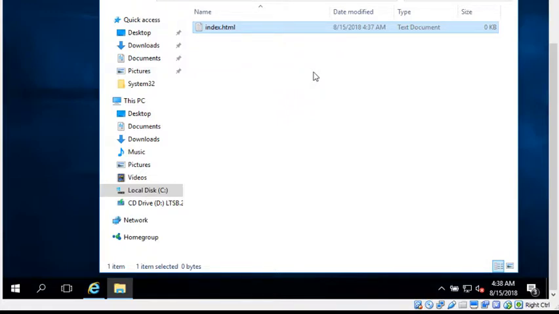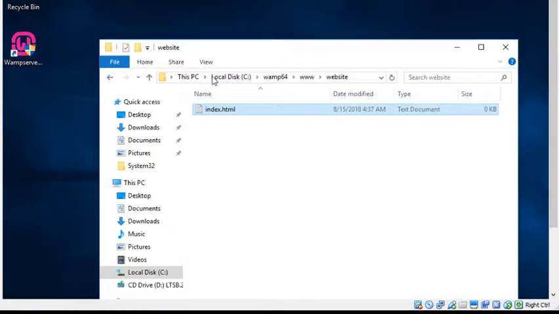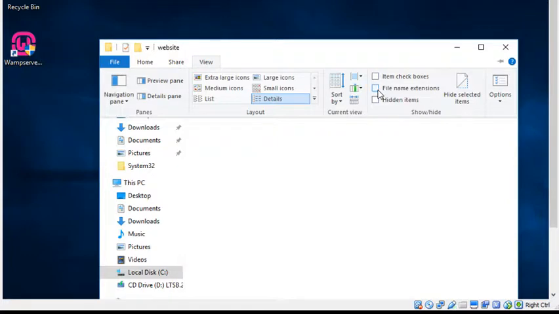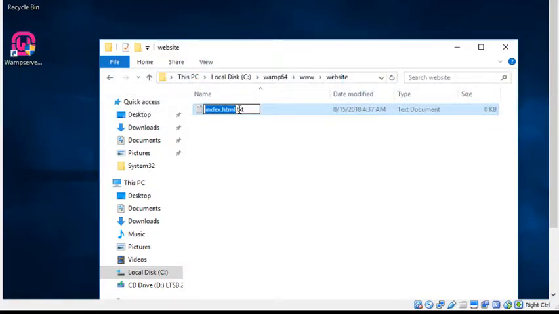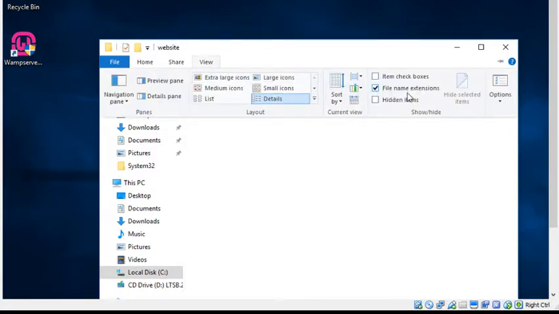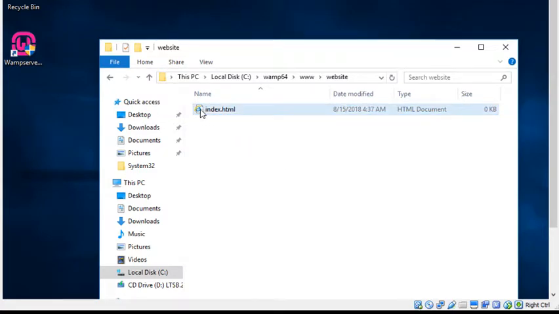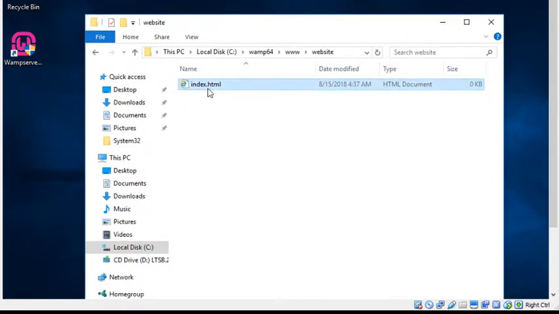When I change the name of the file, we will have to make sure that the type of the file is HTML. Now it will change the type, yes, to HTML. Make sure you can see the extensions of the file. This will also change the icon of the file. Changing the file extension is harmful in executable files and DLL files or any other system files.